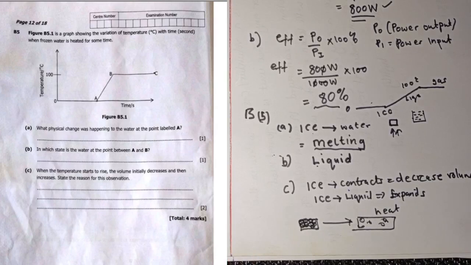So you can explain it in many terms. These are the particles. Now they are packed together, so it will contract as those particles are moving away from each other to create space. So that is actually the answer for this question, question B.